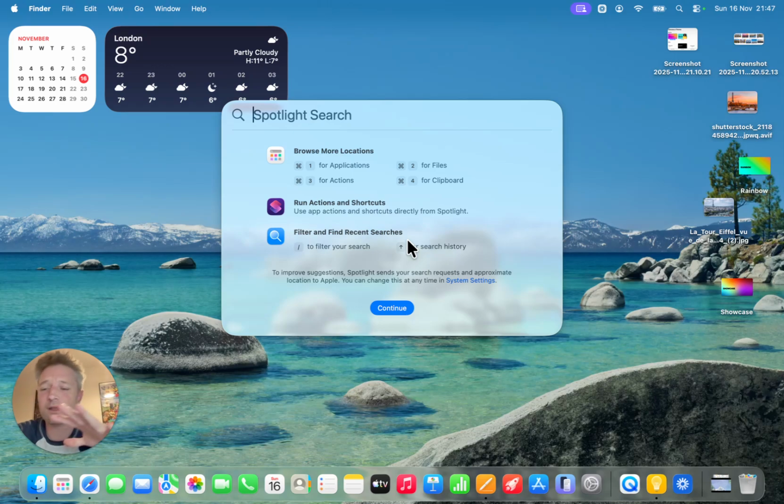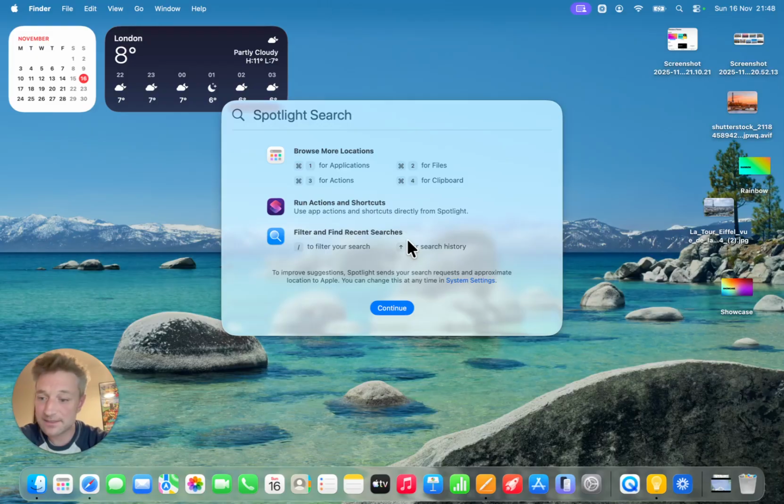And the Spotlight search searches everything in your Mac. So it searches for apps, for documents, for photos, for calendar appointments, for contacts. It can search the dictionary. It can do maths equations. It is so good as a calculator, and we're going to do that as well. And then it will also be able to look things up on the web for you if you needed it to. So let's go through some examples.